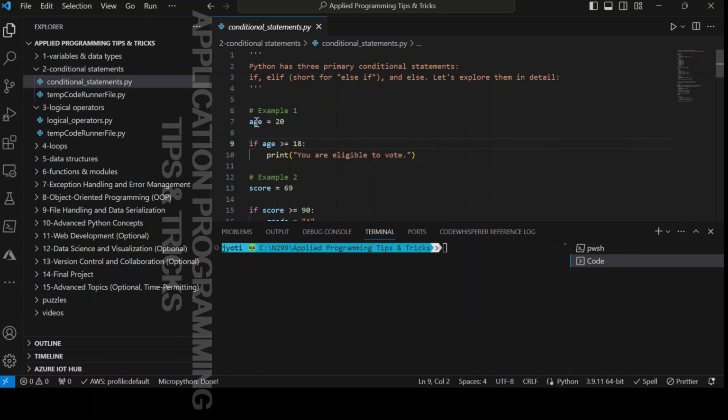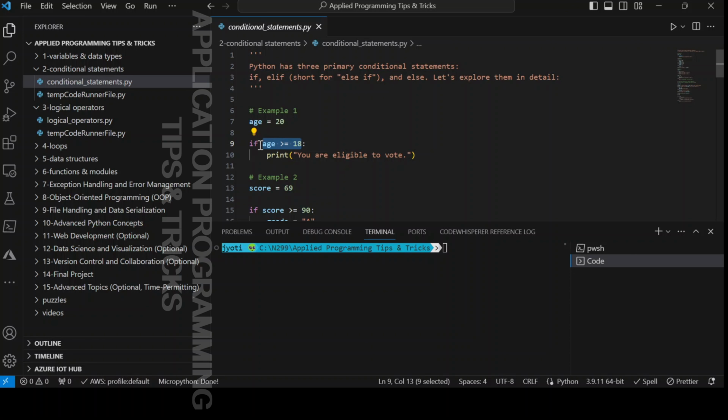For example, here age is 20. Basically we want to check whether this person's age is greater than 18, so he is able to vote, right? He is eligible to vote. You can see here we are putting one condition: age is greater than or equal to 18.